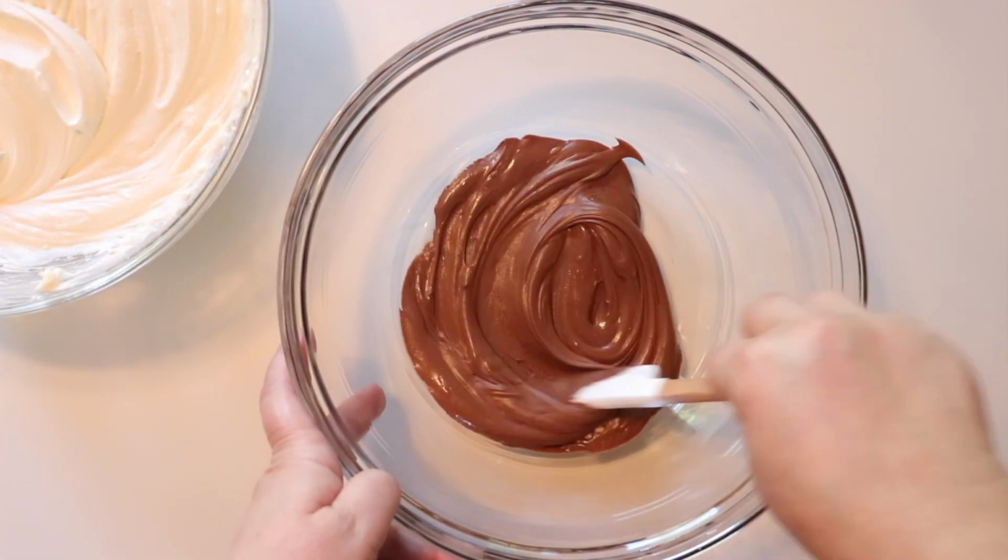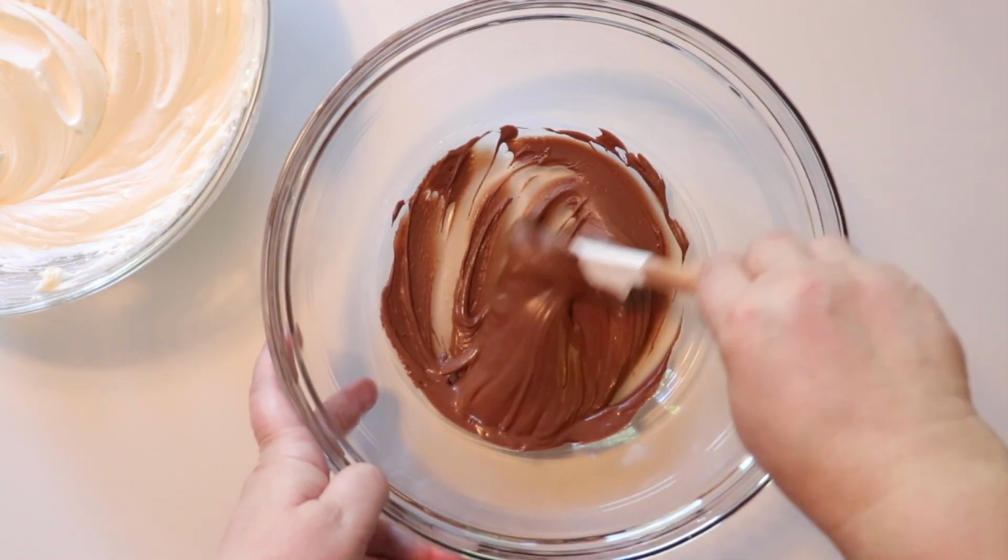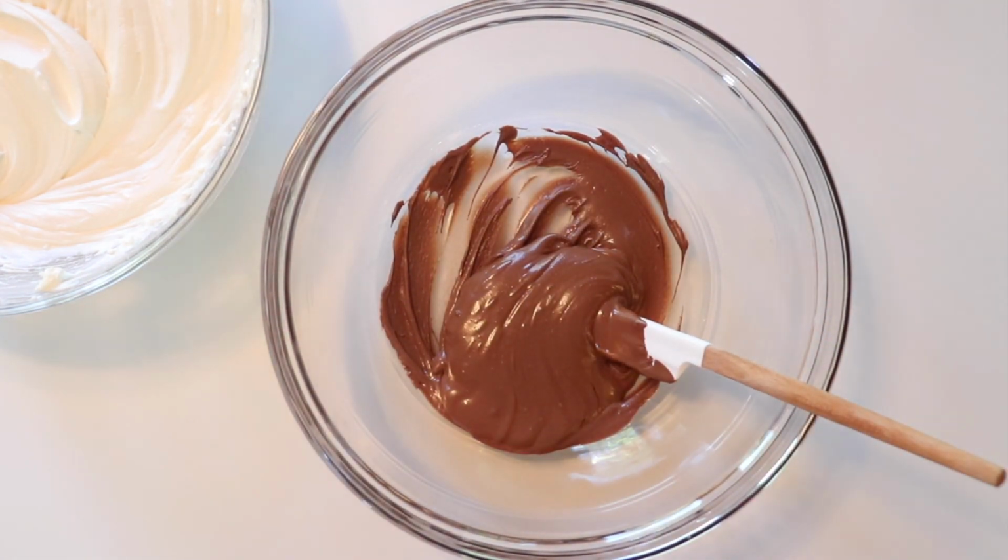To make our second icing, we're going to mix together our melted milk chocolate with part of our base cream.